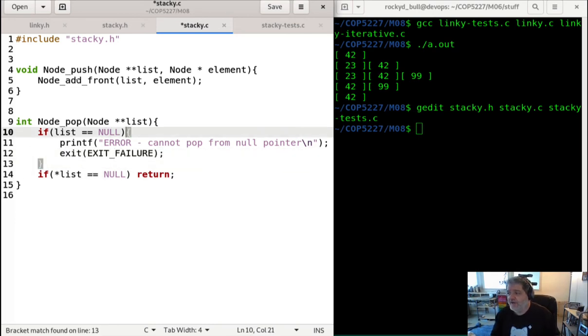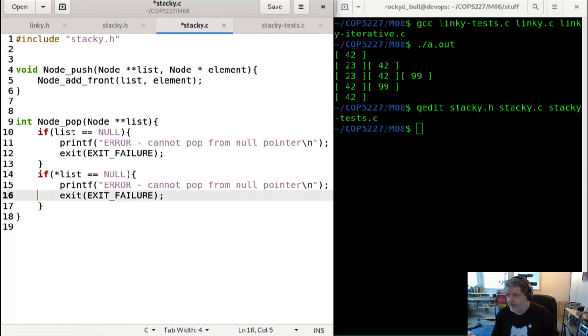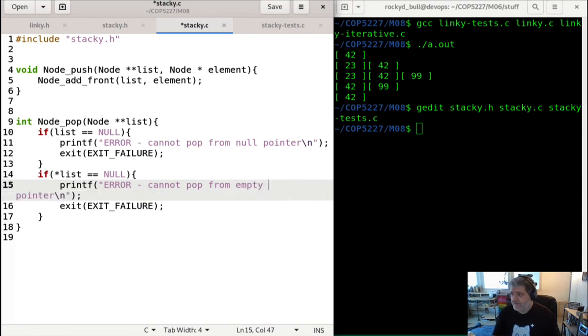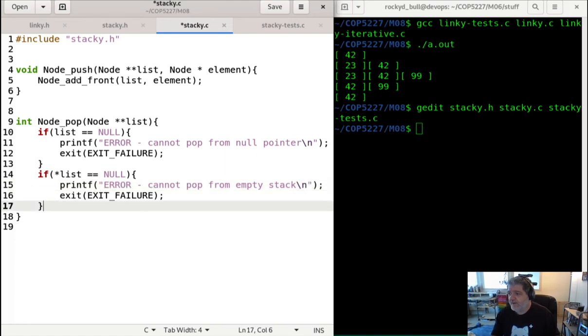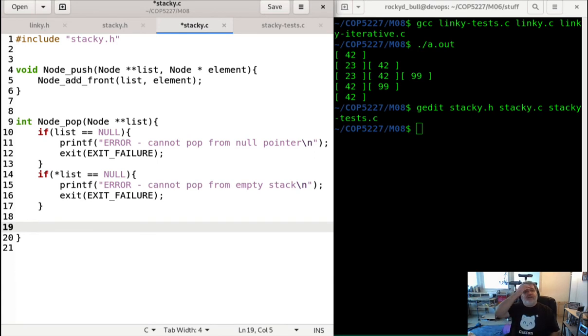And then the second one is going to be similar. If you ask me to pop from an empty list, I'm going to say cannot pop from empty stack. And then I'm going to exit with the code EXIT_FAILURE. Okay, so these are my safety checks pretty much.